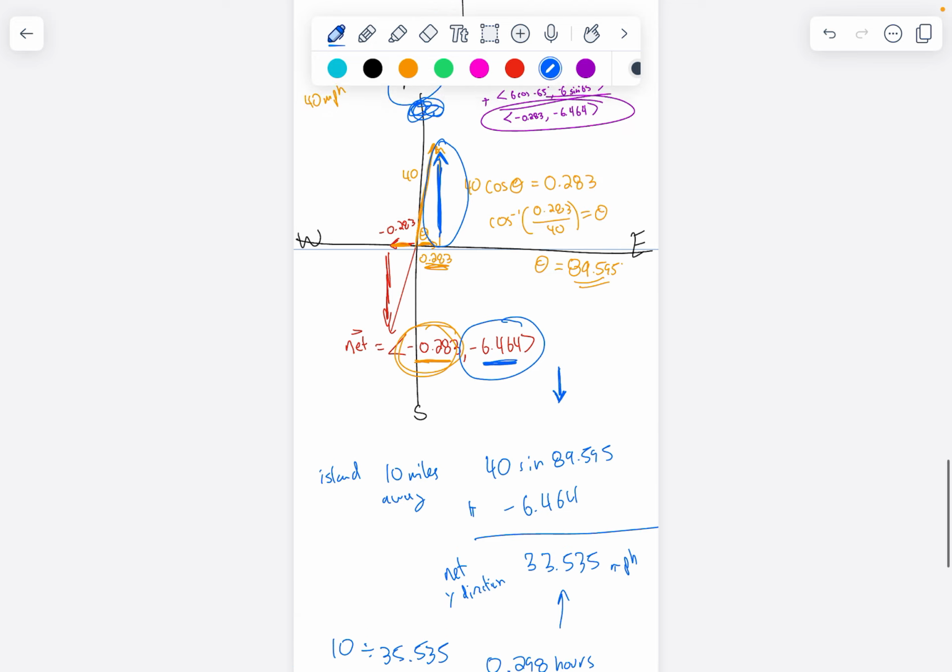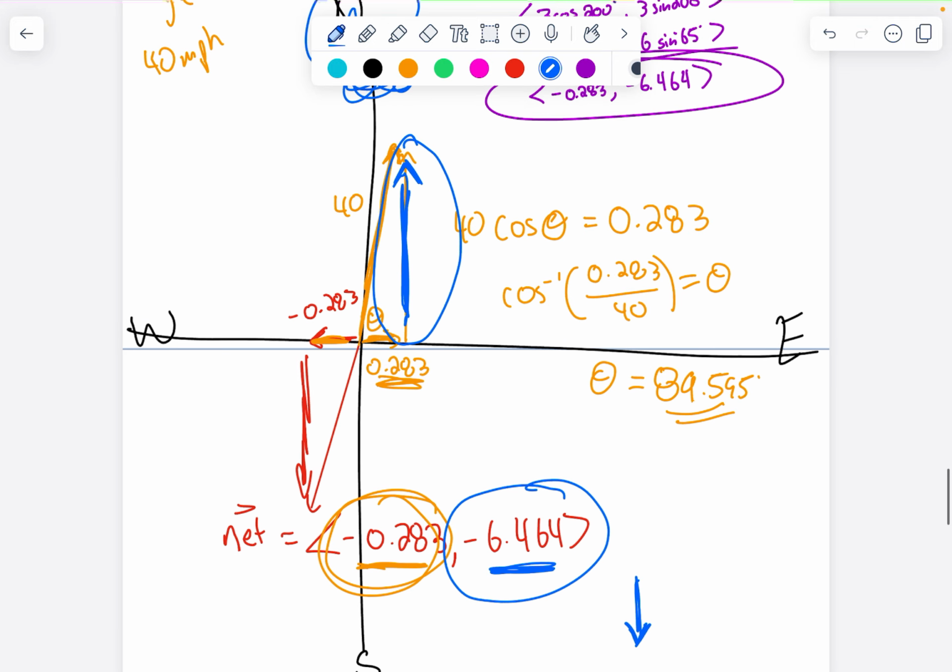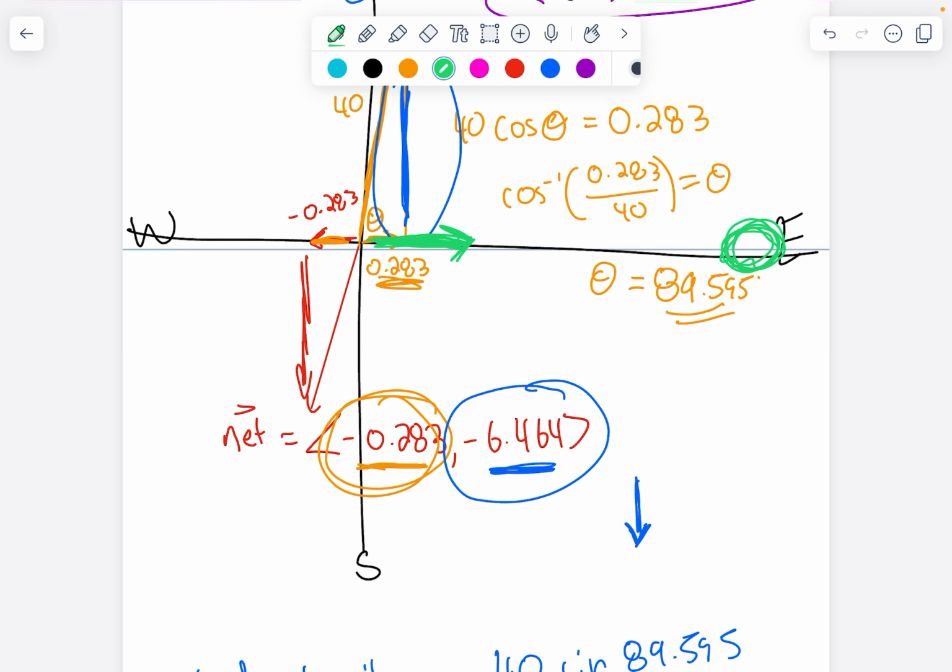Okay, great. Say, oh no, we actually don't want to go north. We got to go get gas, and the gas station's directly to the east. So I need to go straight east. I don't want to run out of gas. Wouldn't want to do that. Well, if I want to go straight east, I want to make sure I'm not going south at all. I don't want my path to be like south and be like, oh crap, I got to go back north. And I ran out of gas in the middle of the ocean or in the middle of the lake. So I've got to counteract this.